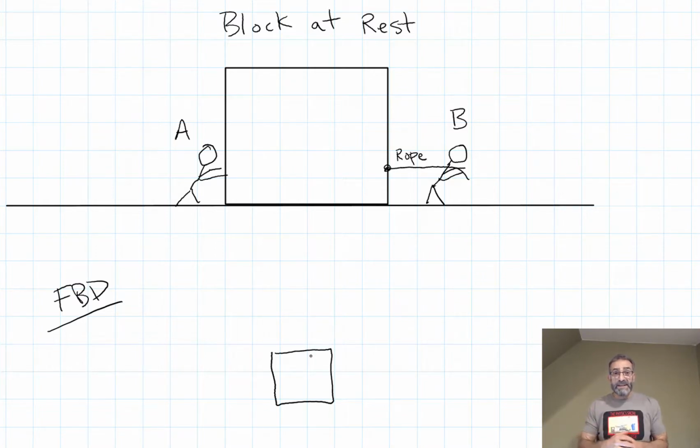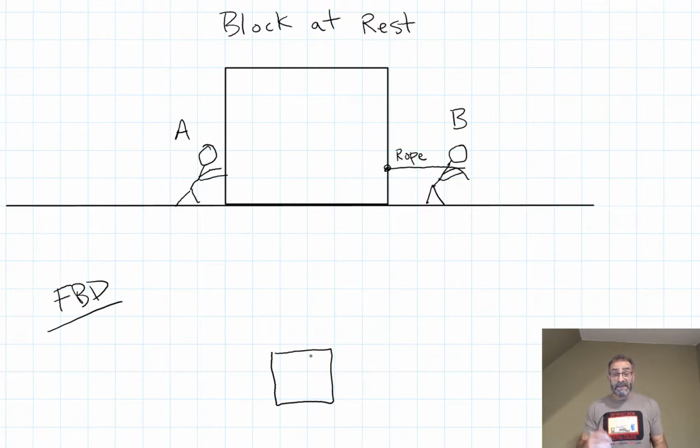Next quarter, when you take electricity and magnetism, you'll learn that the electric force also interacts at a distance. Two charged objects can exert forces on each other without touching each other. But for physics 4A, for mechanics, every force requires contact except for one, and that's gravity. A good starting point is looking at everything that's touching our object.